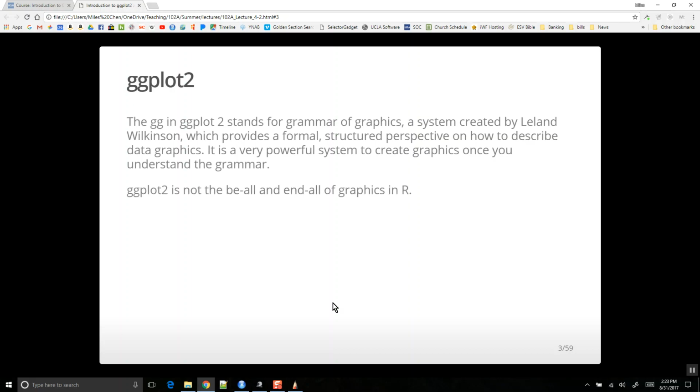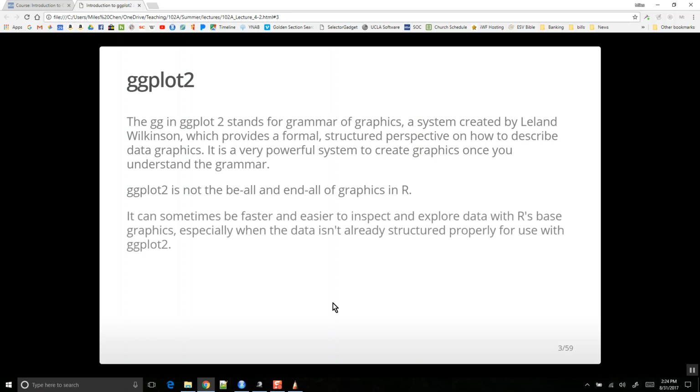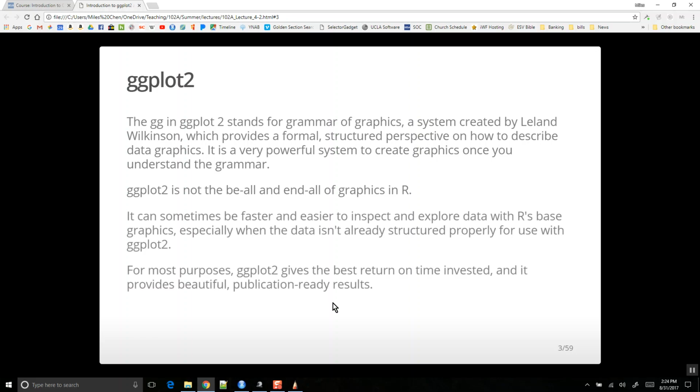All right, so when we're talking about ggplot2, the GG stands for Grammar of Graphics, which is a system created by Wilkinson, and it gives this very structured perspective on how we should visualize data, okay?